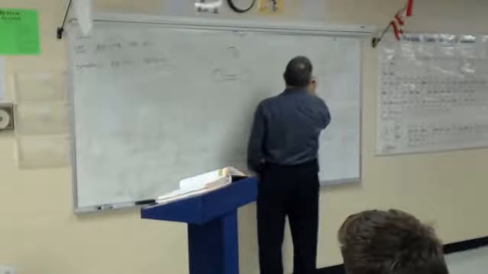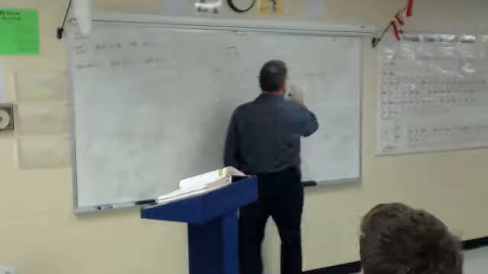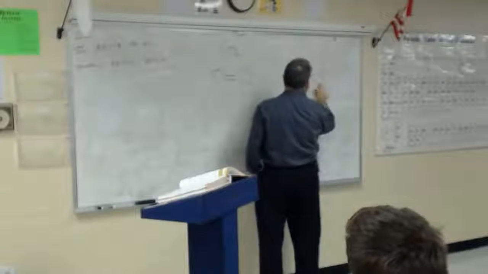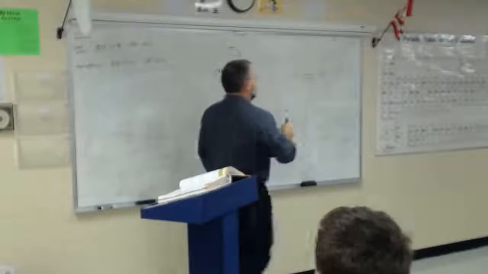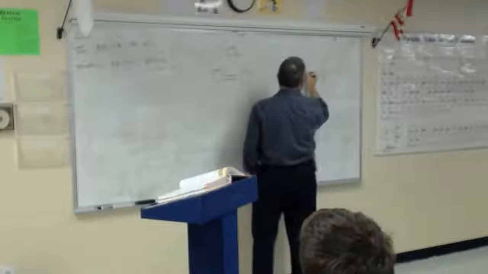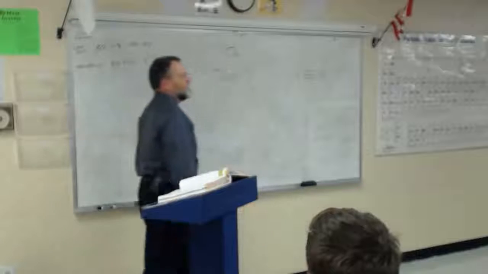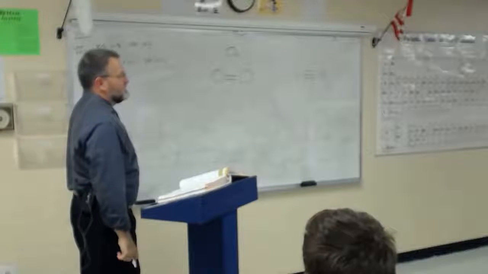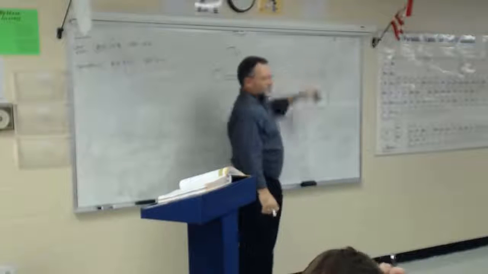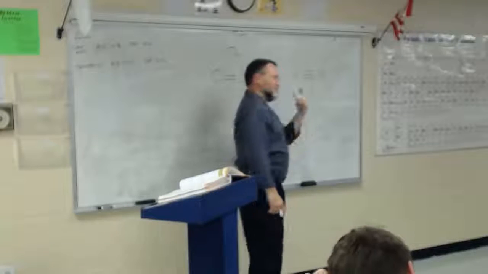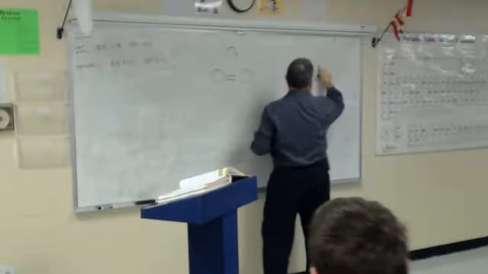If I bond these two, how many do each see? Now they each see 6. Now how many do they see? Now how many do they see? 8. It's a triple bond. So you've got a single bond, this is a double bond, this is a triple bond. And because of forces, this pair is actually going to move to the outside because it's going to be repelled by the others.